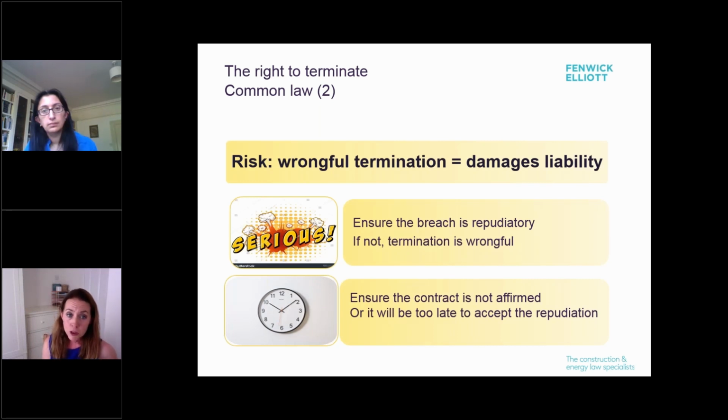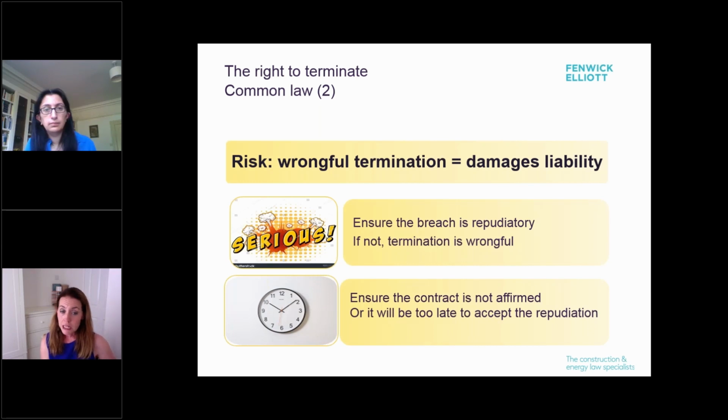So whilst considering its options, the injured party needs to expressly record that it is entitled to terminate and reserve its right to do so. It should also avoid taking steps that are consistent with operating the contract. If that's unavoidable, for example, a notice might need to be issued in order to preserve some right or entitlement, then that step needs to be taken expressly without prejudice to the right to terminate. And even then, if you can avoid it, it would be better to. It is vital, really, to make that decision quickly. Otherwise, the right is going to be lost.